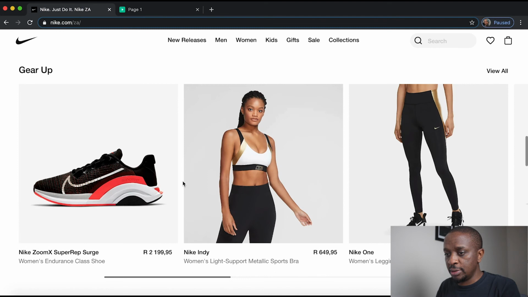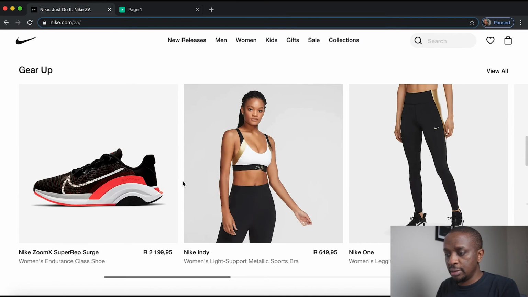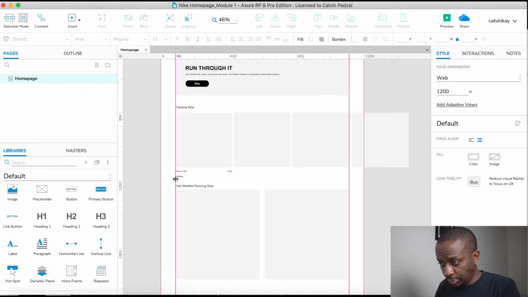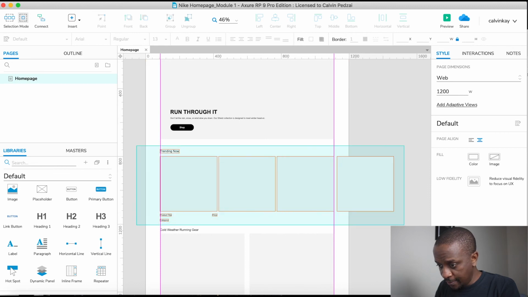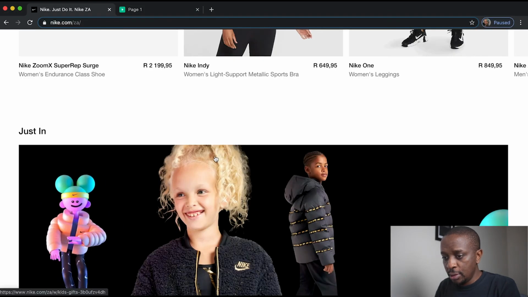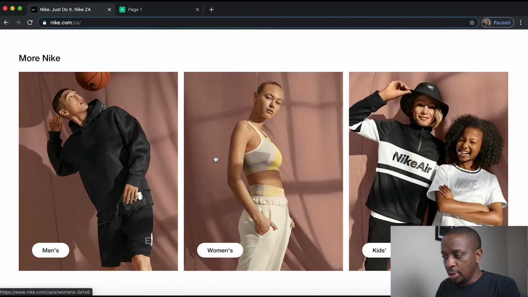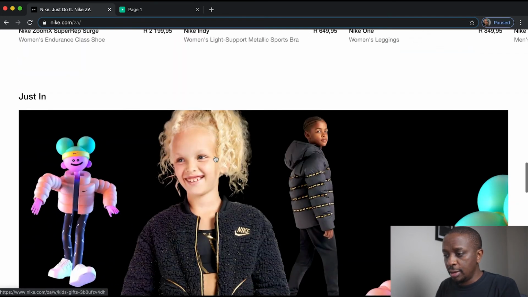Let's just get the layout. Then next is another, do that later. Let's just get the layout. Then next is another carousel. So I'm just going to copy and paste this one. Select it all, Alt drag, place it down. There we go. And then there's another two block and then three block, each one with a heading. Cool.